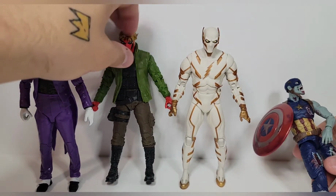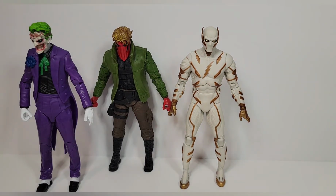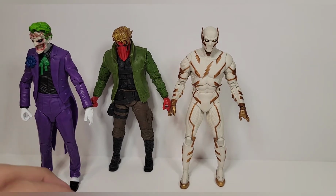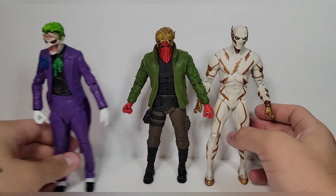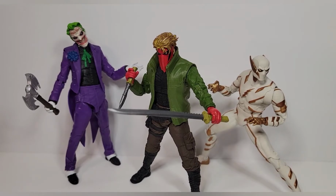There they are with Zombie Cat. And then here they are with NECA's Silly Kong. So nothing surprising. They are in scale with each other, and I do like that. So you can kind of do what you want with that.